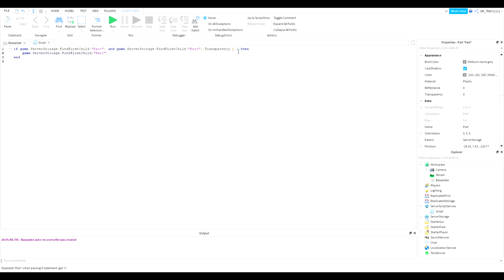Oh yeah, the reason it has to be this way is that when you're checking if it is something, you want to put 2 equals. So if game dot server storage find first child part dot parent equals game dot workspace.